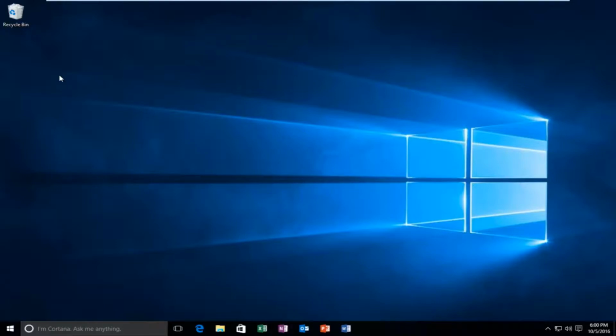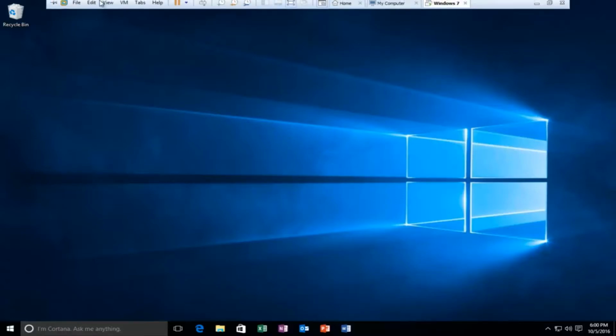Today I'm going to be showing how to disable lock screen notifications in Windows 10. Whenever you lock your computer or put it in sleep, you will have to log back in order to gain access back to Windows. If you have notifications enabled, this can be especially annoying if you're using the Mail app and you're receiving notifications from Mail while you're on the lock screen and you'd rather keep that private. This tutorial is going to be for you guys.